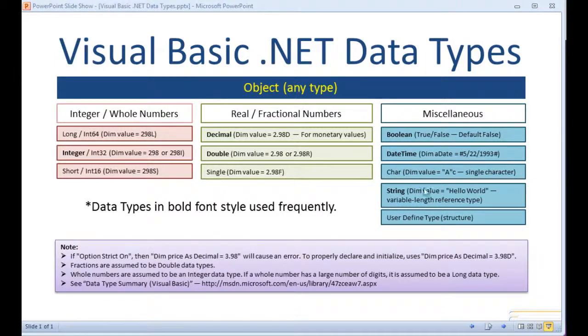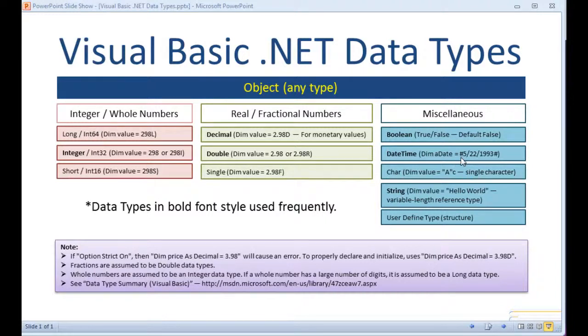Some other ones that are a little bit unique in their designation is the Boolean true-false value. It defaults to false when we declare it. It's either going to be true or false, and we can use it to test against different controls or logic that we might have in our program. Then there's also the date or DateTime data type, and this is a special kind of value where we actually hold a number in this data type, but we reference it with different types of approaches.